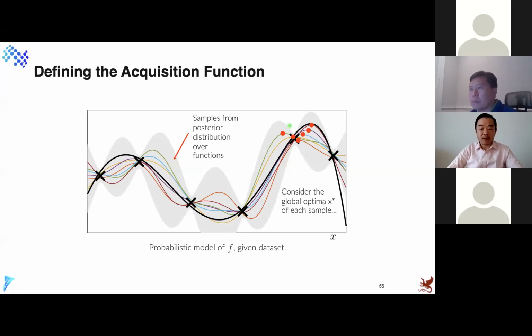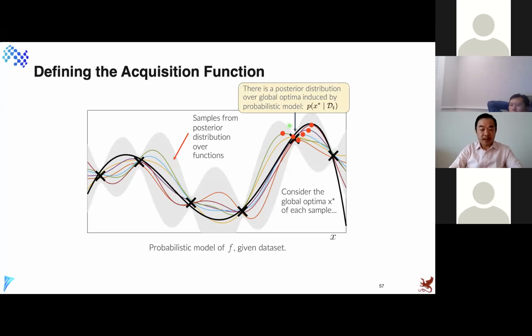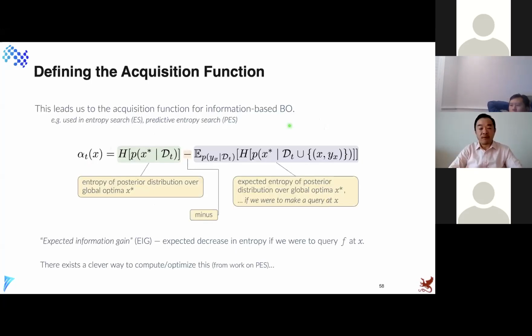And you can imagine that the best point to try for our next query could be chosen based on an information theoretic principle measured by this. This is a measure of the uncertainty of the current set of query and outcome pairs. And adding one more query and outcome pair, you can imagine that if they are wisely chosen, they could reduce the amount of uncertainty of the entire query and mapping distribution. Therefore, we can use the expected information gain as the acquisition function, so that we can pick the next trial points.